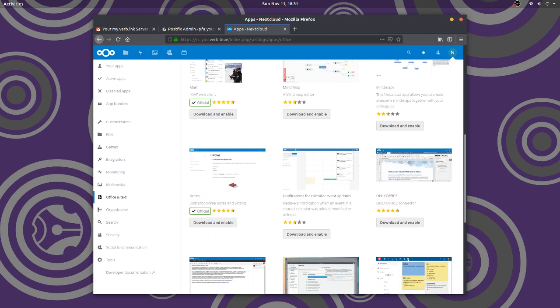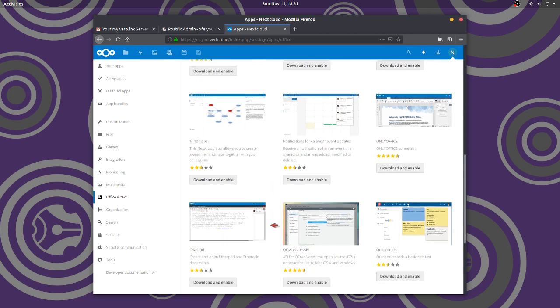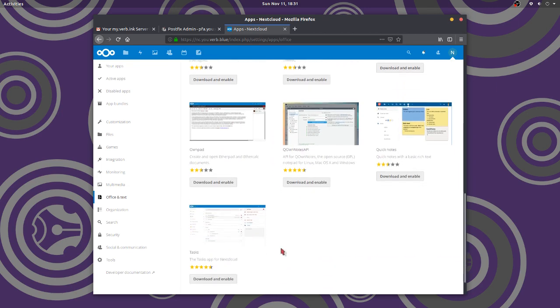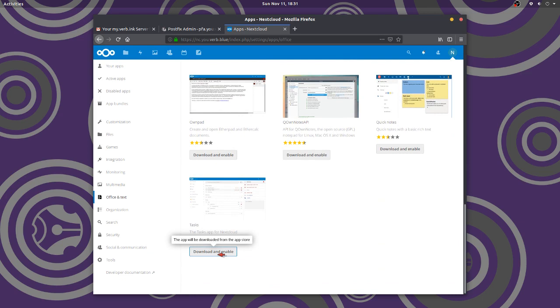Okay, notes. This is important. We've got an app in Android that we're going to use for notes, so we're going to get that. Download or enable notes. Very important. Okay. Coming here, I'm still looking at some stuff. Tasks. Tasks, very important. We've got an app in Android we're going to use. Tasks. We've got notes here. More stuff's going to pop up here in a minute.